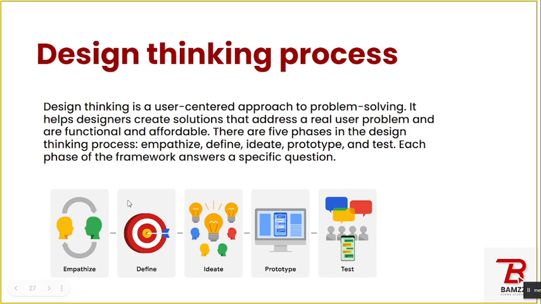So these are the five design thinking processes. Number one is empathize. Many of you know the meaning of empathizing. We have sympathize too. Sympathizing with people is like you are trying to feel people's pain. If you stop at that, you are just trying to sympathize. You are not creating solutions.